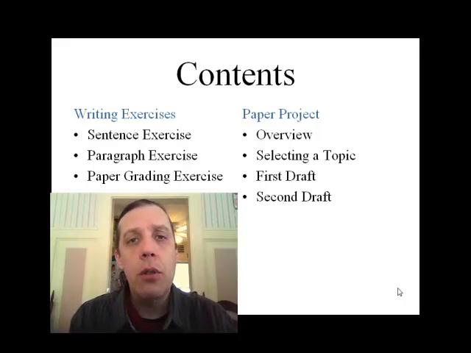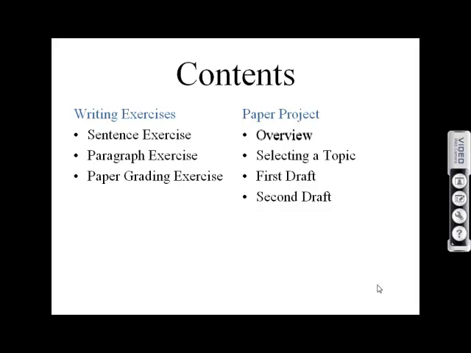So there are two basic sets of assignments in this course that relate to writing. The first is the paper project, which will be 40 to 50% of your grade, depending upon what class you are in. The other is a series of writing exercises that we will do either in class or online. Let's begin by talking about the paper project and getting an overview of what the project involves.